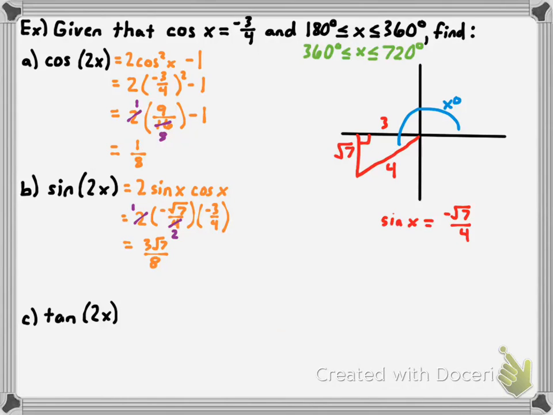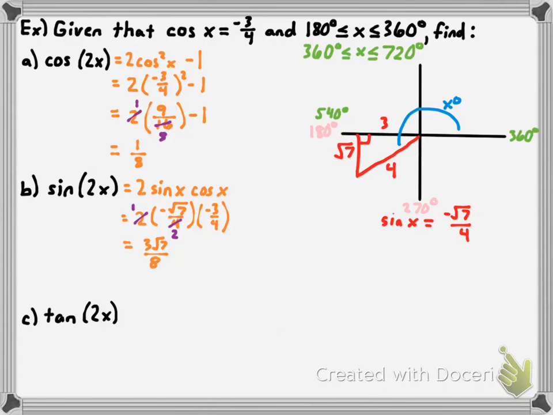But we actually narrowed down the range for x a little bit more because we said it had to be in the third quadrant. So x was actually between 180 degrees and 270 degrees, which means that 2x was between 360 degrees and 540 degrees. And so if 2x could have been anywhere from here to here, does it make sense that we got a positive cosine value for cosine of 2x? Well, sure, it turns out we could have gotten a positive value or a negative value there.